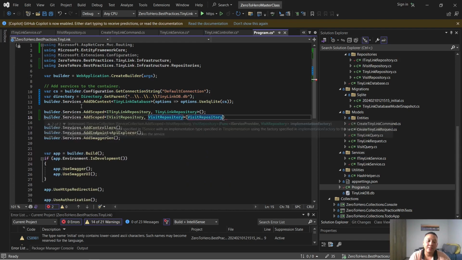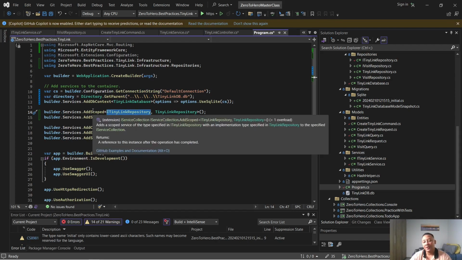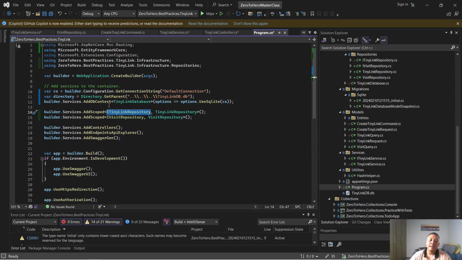So this always goes in the order of give me the interface. For this interface, which one implements this? Now, there's different kinds of ways that you can inject this. But for now, all that you have to think about is here's an interface, and every time we ask for this interface, give us this concrete implementation.